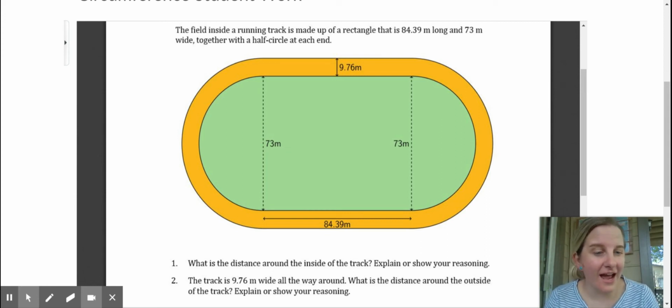Hey there, I am going to go ahead and get you guys started on the practice. I'm not going to do the whole thing, but I'm just going to give you a few pointers to think about. So here's your practice. We're focusing on question number 1.